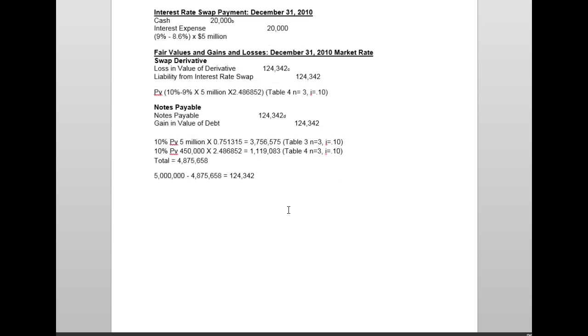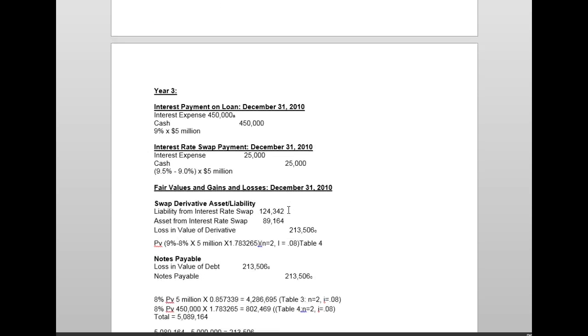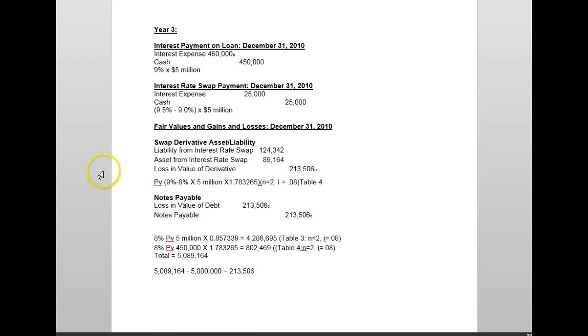But you're going to see in year 3 what happens when LIBOR becomes higher. So I make the payment. We're good at that. There's nothing different about that. But now we do a comparison. LIBOR is at 9.5. That fixed rate is 9. And what happens when it's over the fixed rate? I'm going to pay the other party the difference.